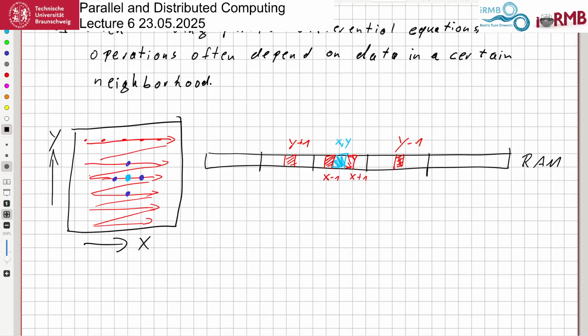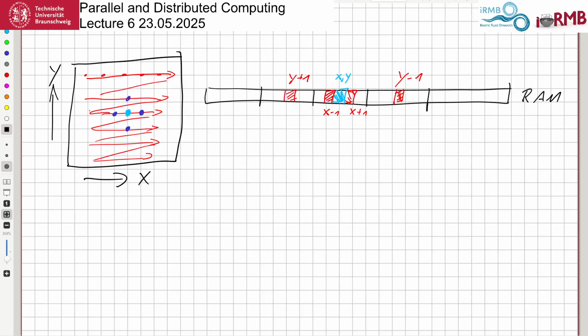So you can improve locality also in this unfavorable direction.